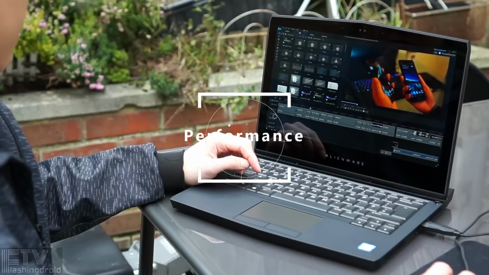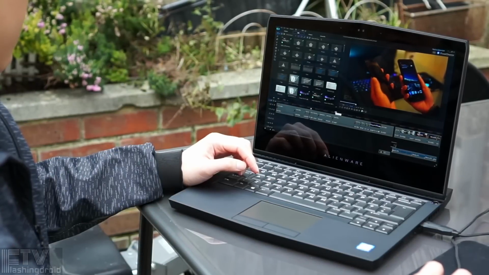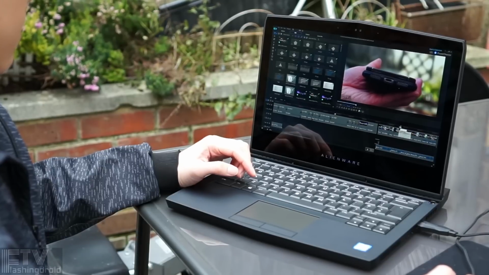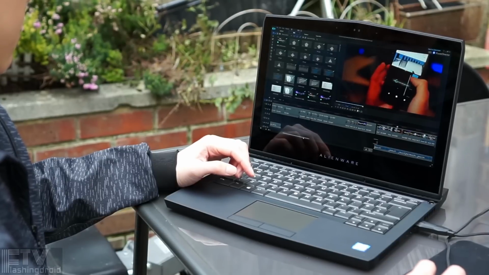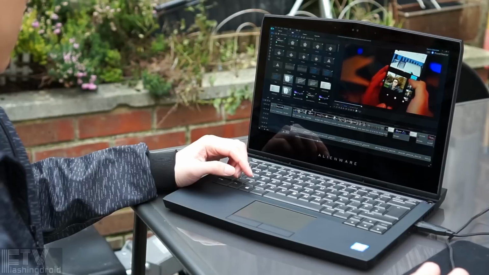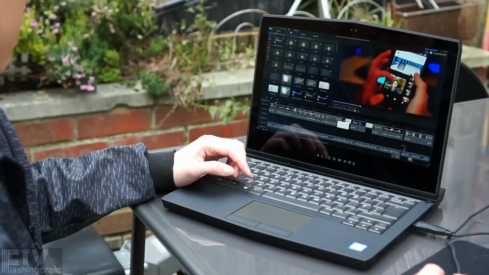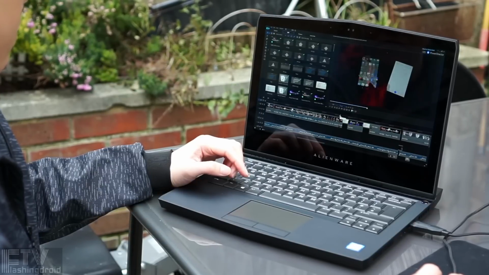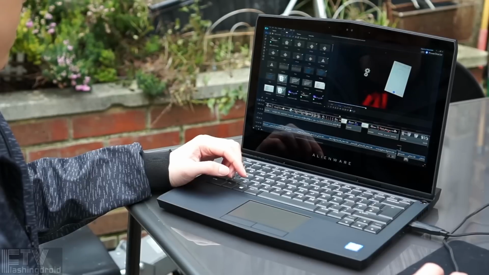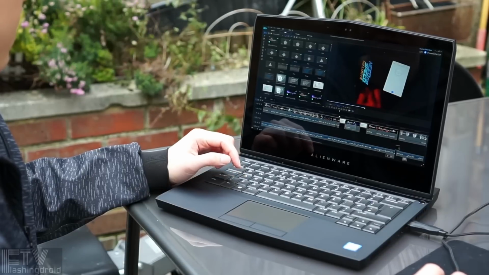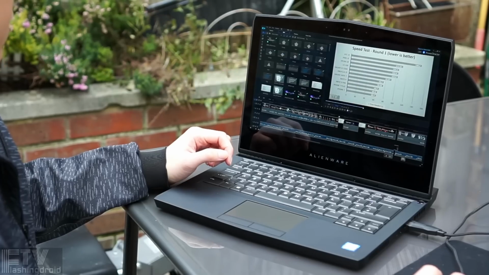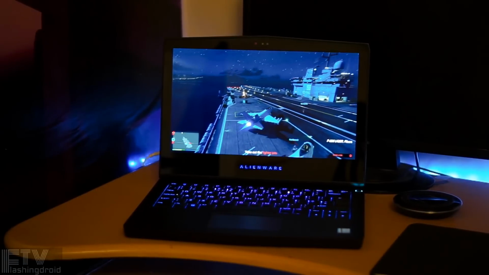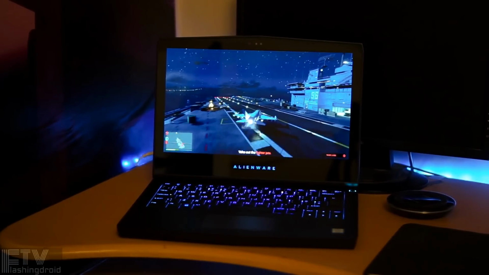Performance-wise, the i7-7700HQ quad-core CPU and the GTX 1060 graphics card deliver desktop-like performance. Video editing on this machine is a breeze and is flawless. Having all the video denoise, saturation and other effects, including sharpening and shadow lifting, activated at the same time, it still manages to render all the frames in real time at full HD resolution. Amazing. It is absolutely the smoothest experience I've had on a laptop.